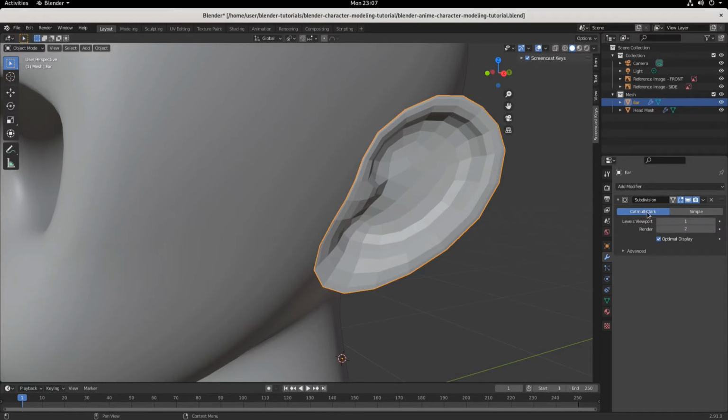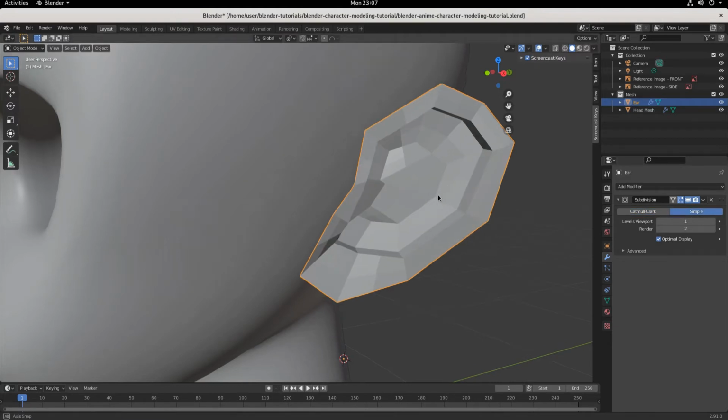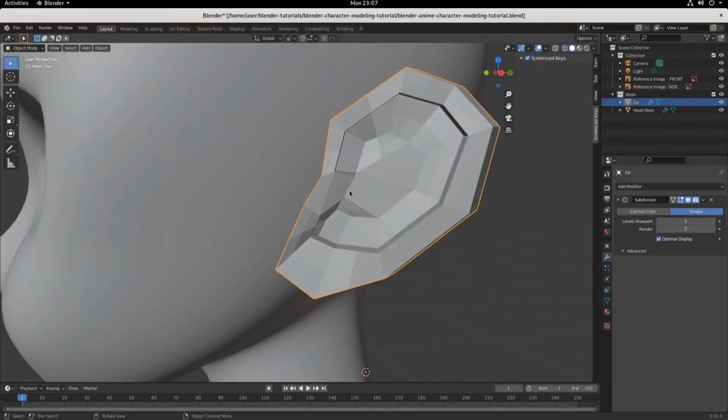So you see how we have two options over here. Catmull Clark. I think this is named for Ed Catmull, the visionary at Pixar. I'm not sure. The internet could definitely fact check me on that. But we're still in object mode. We're going to hit simple, and you see how that kind of boxes it a little bit. Right now, our lobe is kind of tiny, and our ear canal is massive. We want to reverse that. We want to make our ear canal a little bit tinier, and make our lobe thicker, fatter, right? It's kind of a stylized ear, and that's what we're going for.